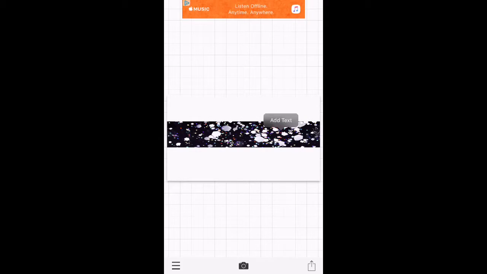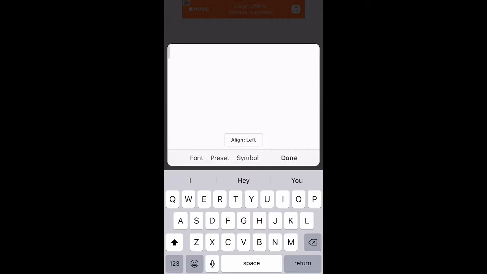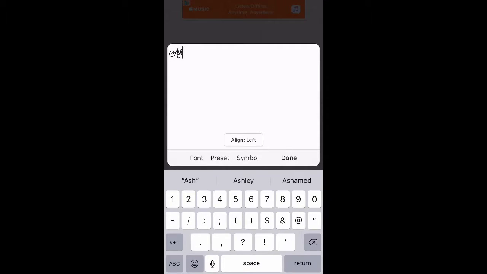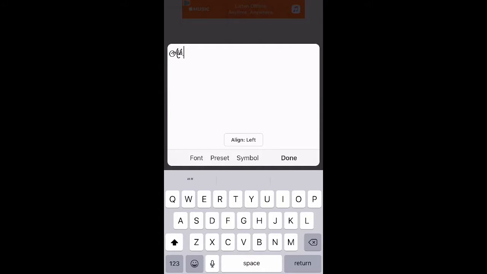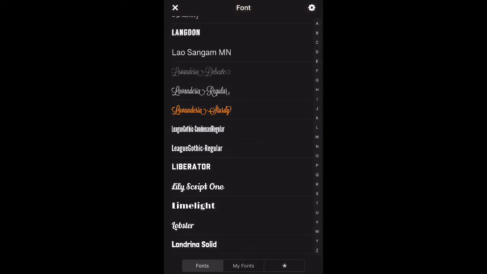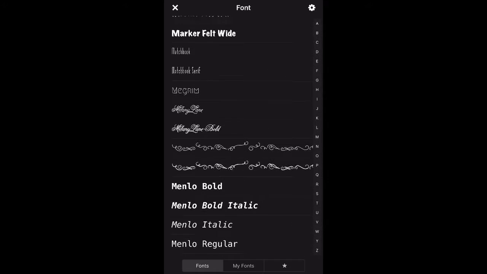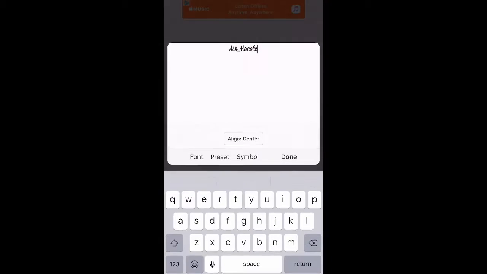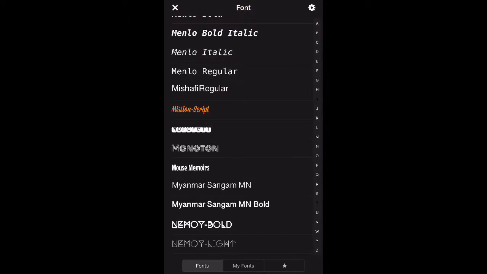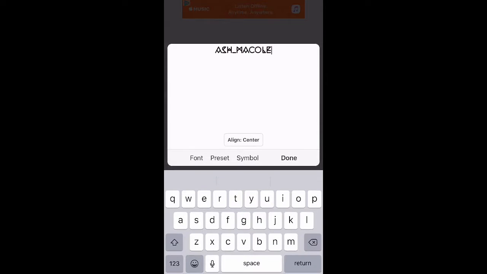All right, now that it's up, you can go ahead and get ready to add your text. For me, I just put my Instagram handle. Let me make sure that's what I put on here. Yeah, I'm just putting my Instagram handle on here, which is Nacole. So you'll see me do that, center align it, and then you can go to the font and pick whatever font you want. There's a bunch on there, so it took me forever to pick a really good one.